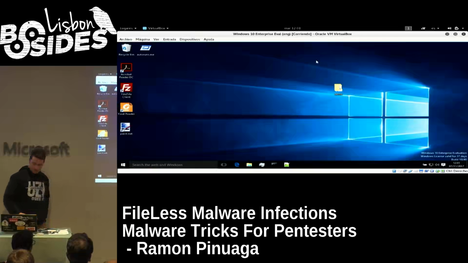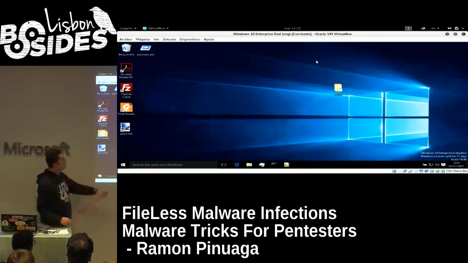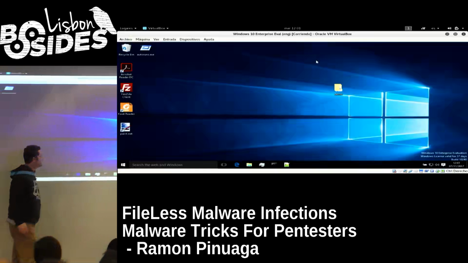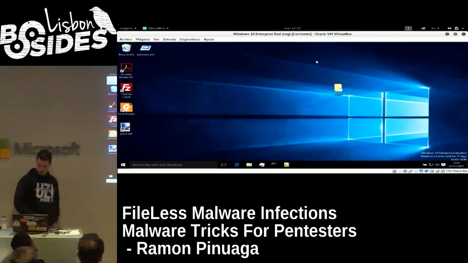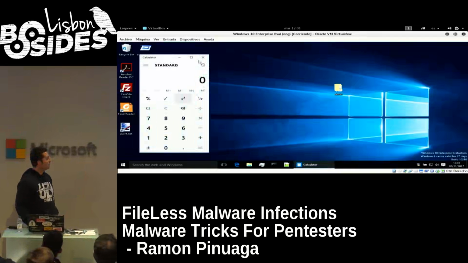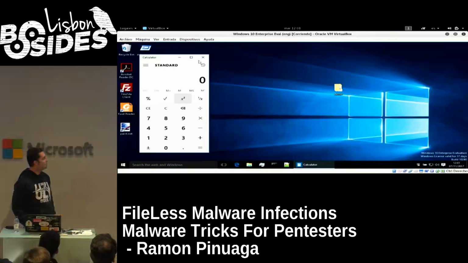So let's see. This is the folder demo. This is the folder where the payload is, and here we have the calculator. But let's go see what is inside this folder.